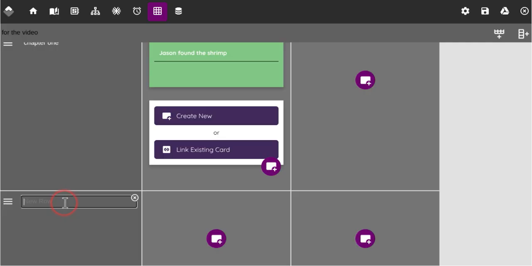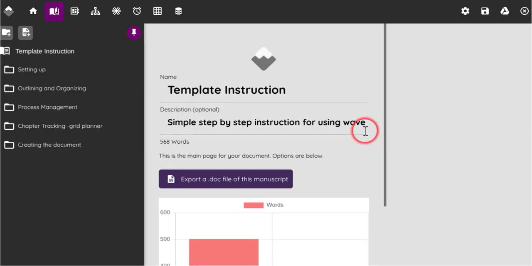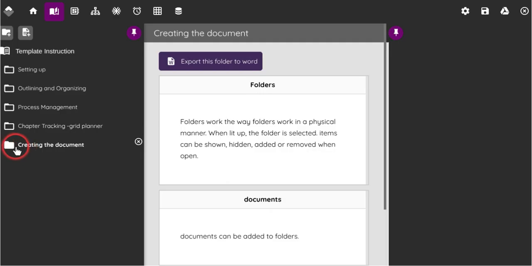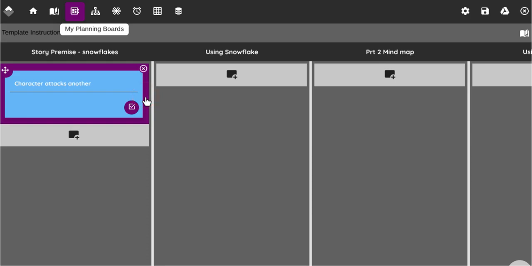Okay. Now, we're going to go back to the template, because I think the theme is pretty much here, right? Now, once you start creating the document, this is where you're going to get into managing your folders and your documents. Now, there's another cool feature. When you are tracking your folders and documents, you can also use the planning board. The planning board works within your document completely. So it's an auto-generated item, as it were, that kind of outlines all of the different folders and documents that you created when you were working on this.